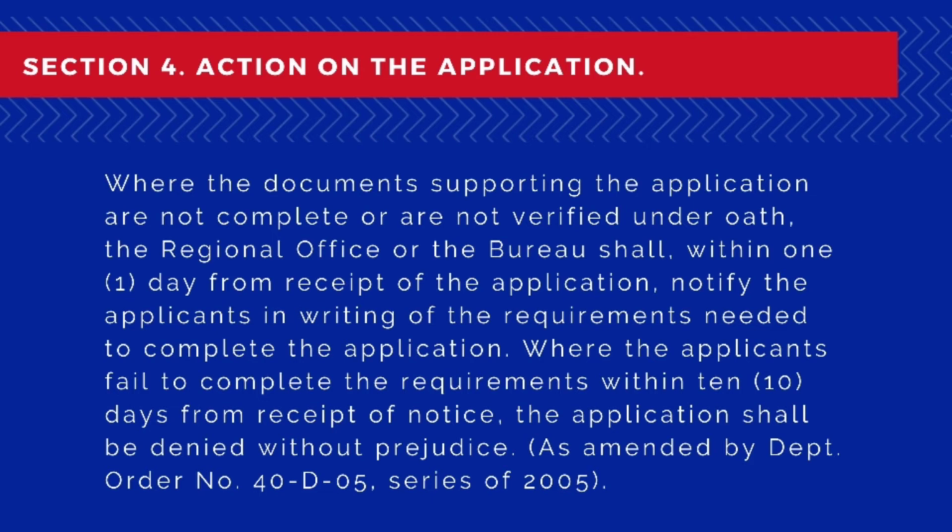Where the documents supporting the application are not complete, or are not verified under oath, the regional office or the Bureau shall, within 1 day from receipt of the application, notify the applicants in writing of the requirements needed to complete the application. Where the applicants fail to complete the requirements within 10 days from receipt of notice, the application shall be denied without prejudice.